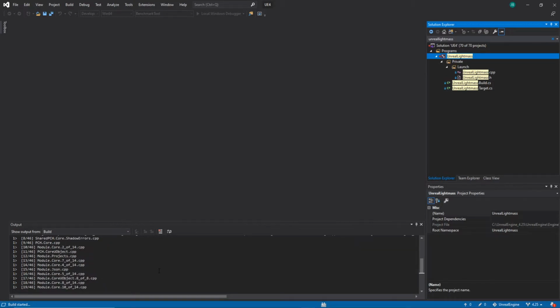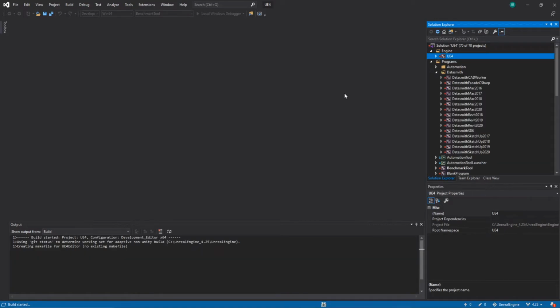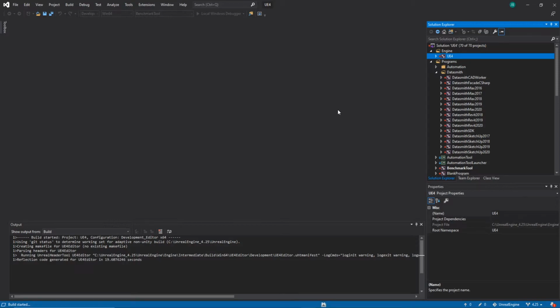Normally you would build the full engine first, but this just makes it a little bit easier so you don't forget and then you don't have to worry about it later on. So this is probably going to take a while as there's a lot to compile. So for now, probably best to just let it run and do its own thing in the background and hopefully just try and get on with something else and don't have to sit around waiting for it.